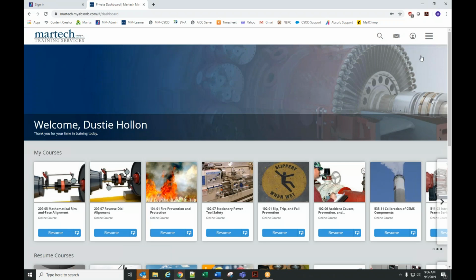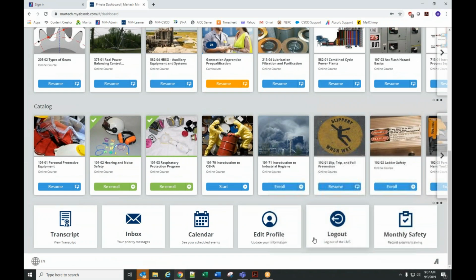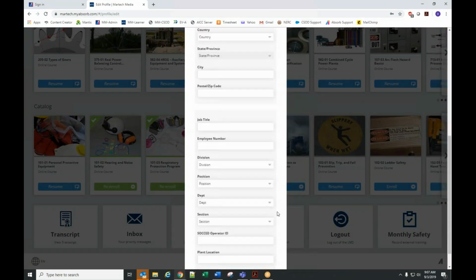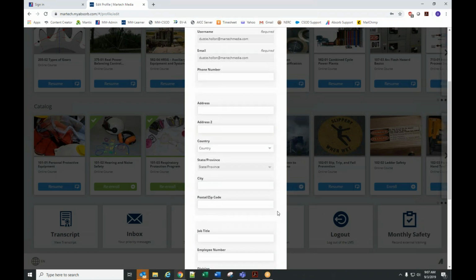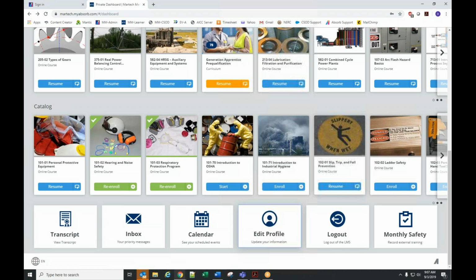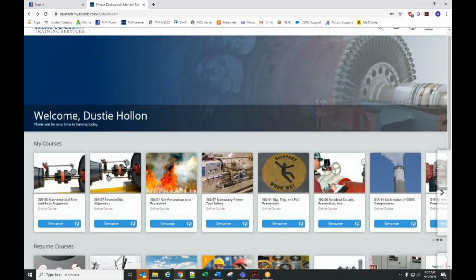And we also have the ability, if we click on the profile icon, and we can click on the profile icon right here, or we can click on profile right here. This will take us to our profile page where we'll see information that we have the ability to edit. So we could enter our phone number, address if we want, but none of that is required.